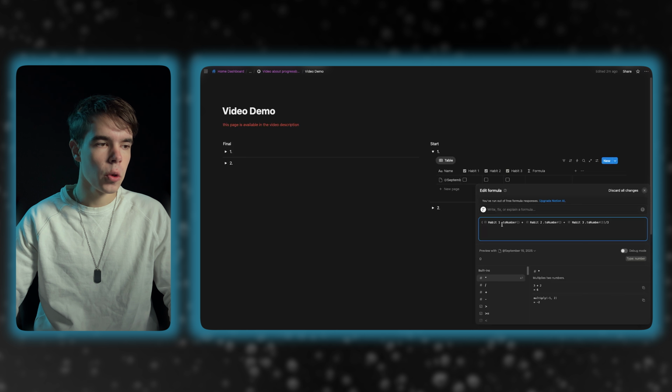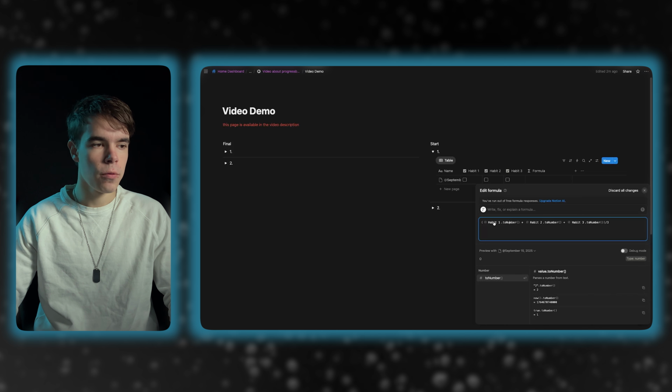What we do now is we turn this Boolean value into a number value. So this is why we here add toNumber. That's because if this is checked, it's 1, and if it's unchecked, so false, it's 0. So if habit 1 is checked, here we would get a 1, otherwise we would get a 0. We do this for all our 3 habits, and then if we add all the numbers, we divide them by the number of habits.